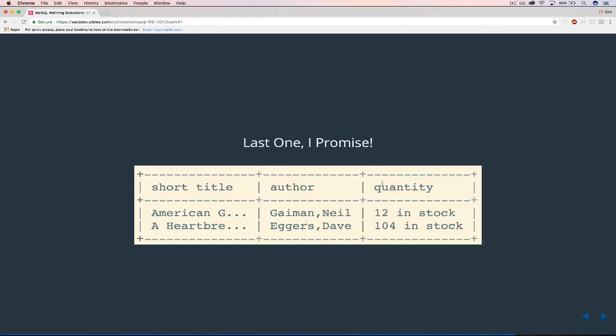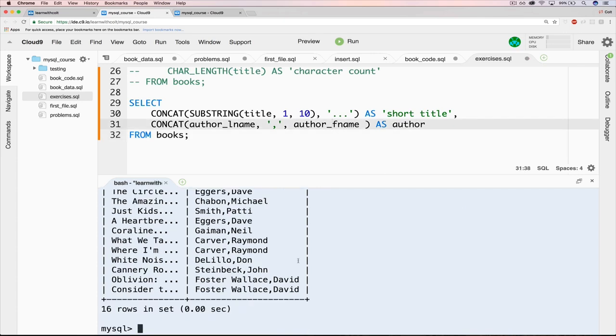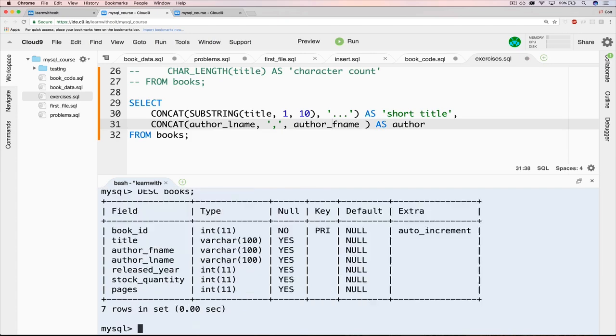Good. Finally, we need this last portion, quantity. And this should be the number in stock followed by the string in stock. So if you don't remember what the column name is, we can do describe books and you can see, okay, we have stock quantity. So that's what we want to use.